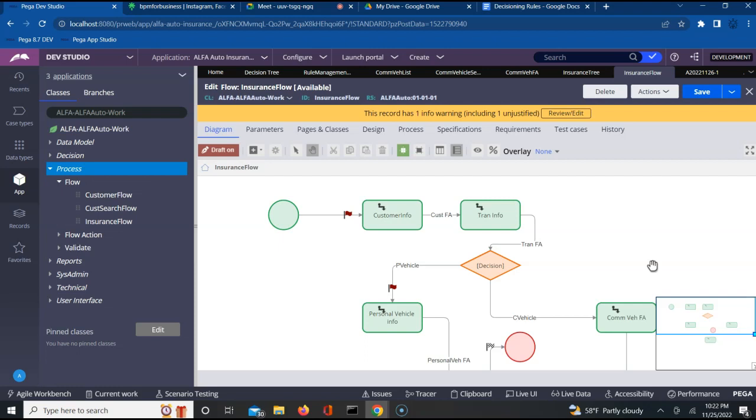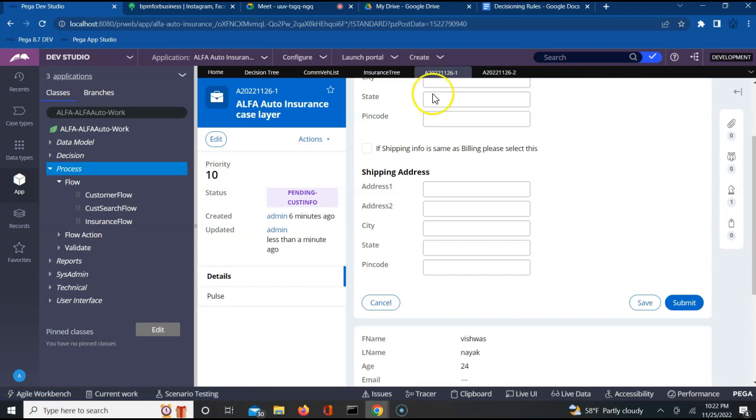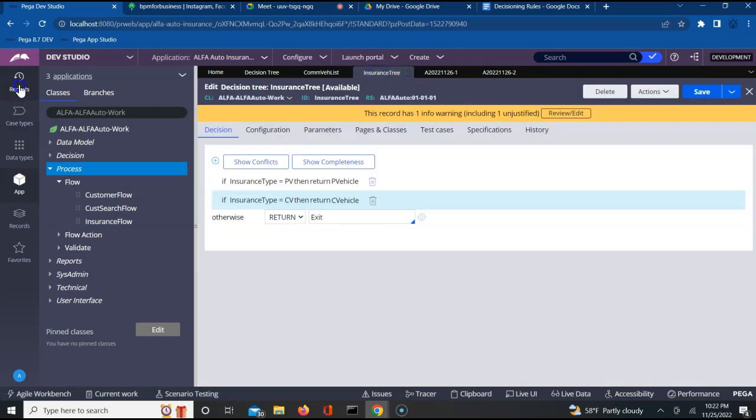Once this is done, something very important to remember here is the differences between decision table and decision tree. What are those? First of all, you don't have nested ifs in a decision table.